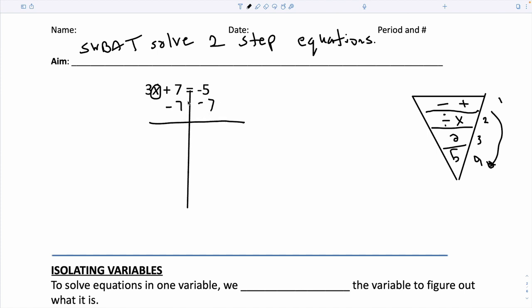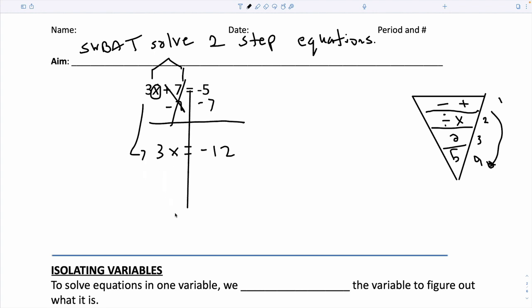Do the inverse of adding 7. 7 is no longer in the house. You are left with 3 and an X. So 3 is still hanging out with X. X got a little more time with 3. They're like playing basketball inside. Don't tell Mom. It's like not supposed to happen, but they just built a basketball court somewhere in his room. And on the right side, there is now a -12. The -5 didn't get to come inside. I guess he's just kind of waiting to befriend them. The 7 groups up with them and becomes a -12.